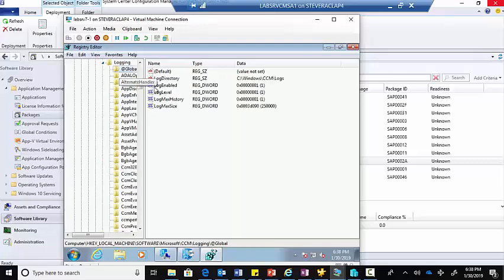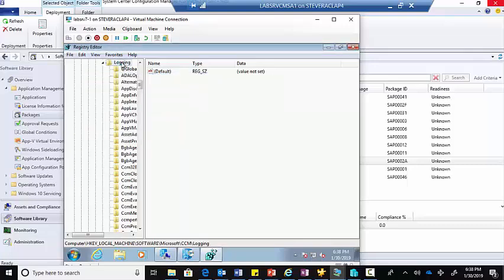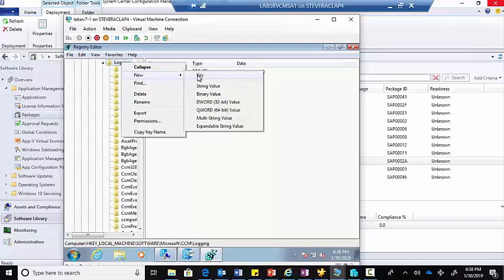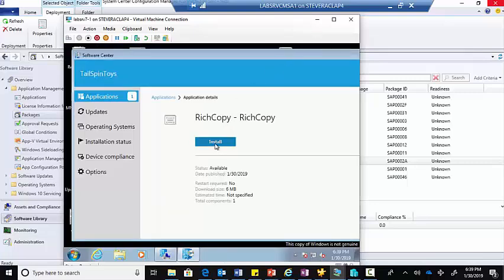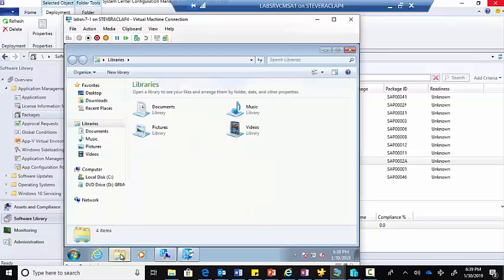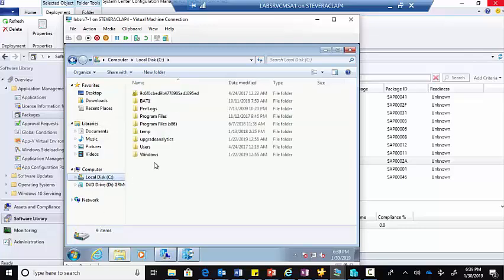And then at global, log level of 1 is the default. So I need to change that to 0, which means verbose. And then I also need to add a key called debug logging, just like that. Good enough. So now we're set for debug logging. Let's go ahead and try to install this. So we're installing, we're downloading.